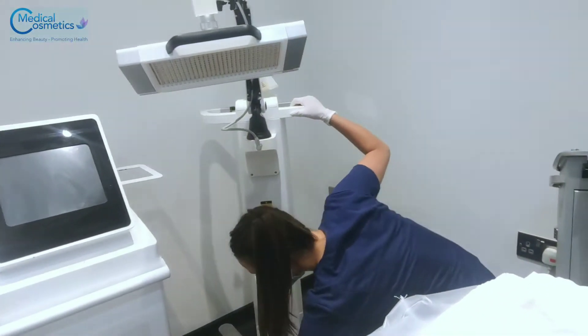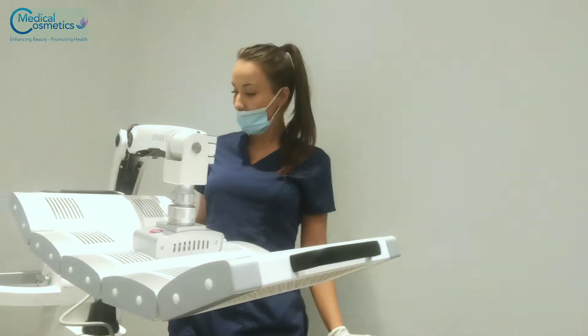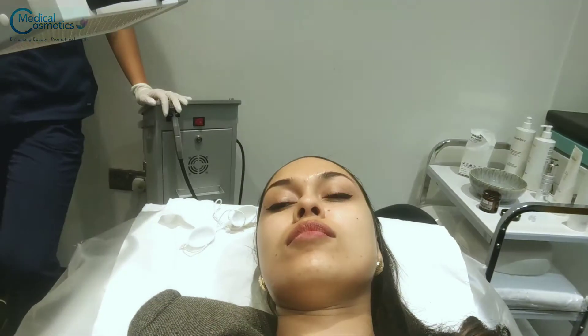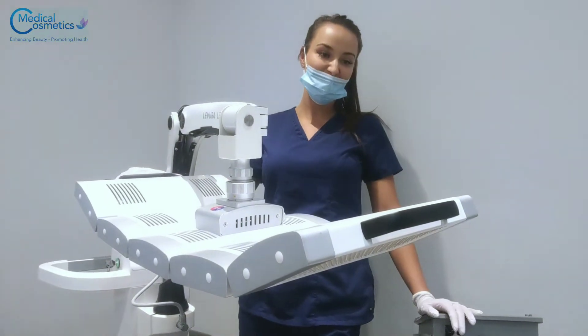That's what my face is now looking like after the treatment. Now we're getting the LED machine ready. The LED helps the penetration of products into the skin. We're going to use two colours — red and blue. The red light helps with production of collagen and elastin, so it's good for anti-aging. It also removes inflammation after the suction, which can leave the skin looking a bit red. The blue light kills bacteria in the skin, which is great for acne — perfect for all the mask acne I've had from wearing masks.